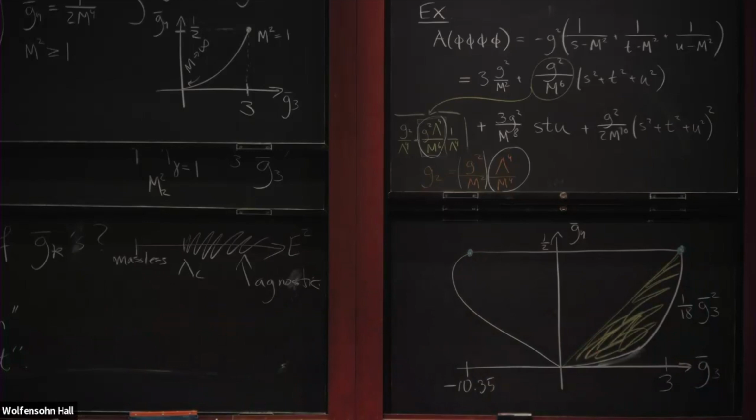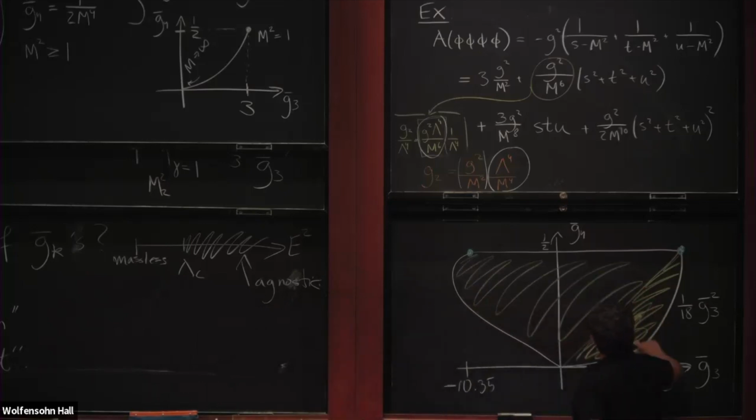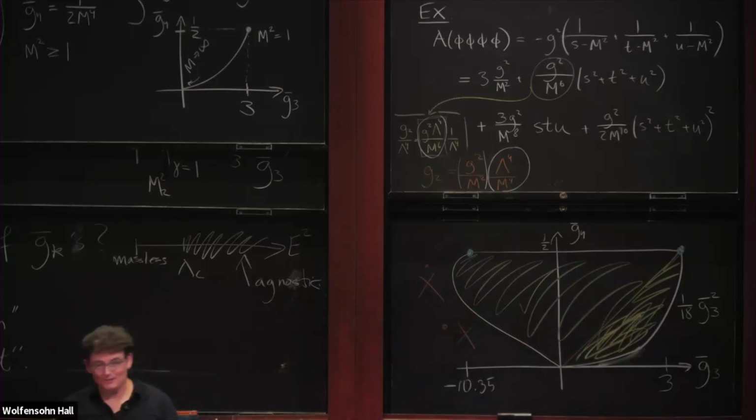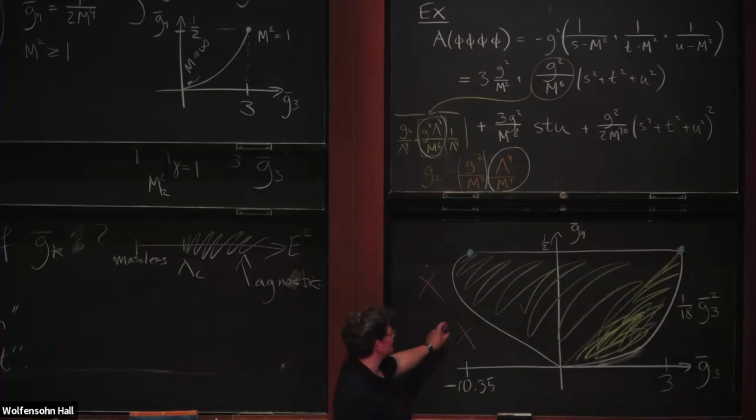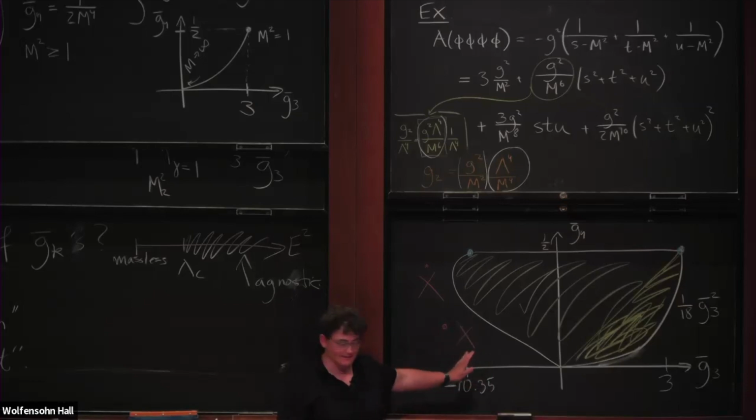Okay, now let me make one thing clear. What is it that these bounds mean? They mean that anything inside this convex region, this is the good stuff, this is allowed in principle. But more specifically, it means that anything outside this region, any couplings you pick, somebody comes with a favorite EFT and says, look what I made. It has this really negative G3, and it's really small G4. Isn't it a nice theory? And you say, no, it's not a nice theory. It will violate either some bounds or it will violate unitarity. Bad, bad, bad. Go find another one.